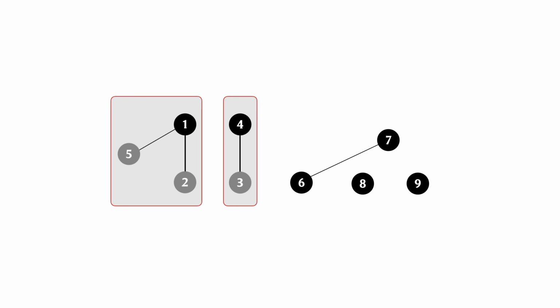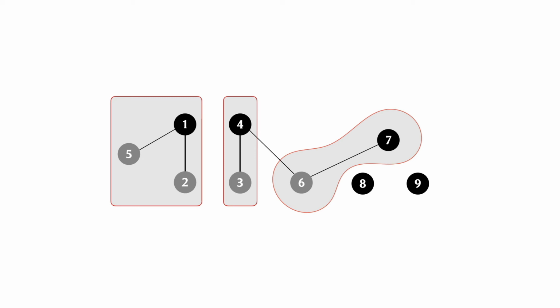So once again we invoke union 6, 7. That'll give us this set here with 2 elements in it. And let's again make sure that this set has a unique leader element. So let's say that's going to be 7. And now let's add an edge between 4 and 6. Notice here that this edge is connecting a leader element with a non-representative element. Once again, it doesn't really matter.